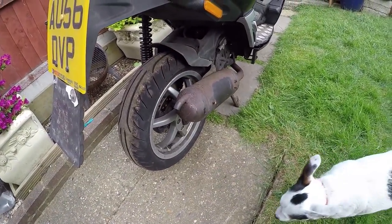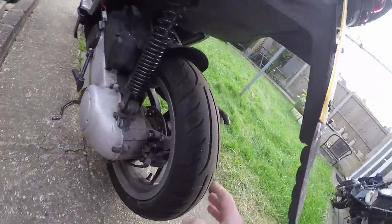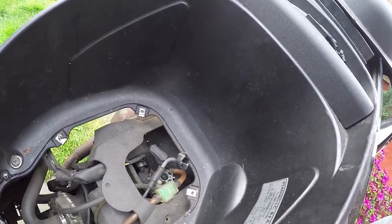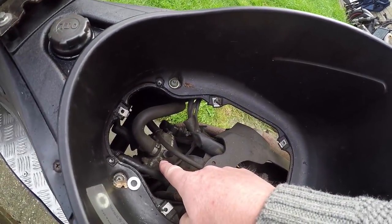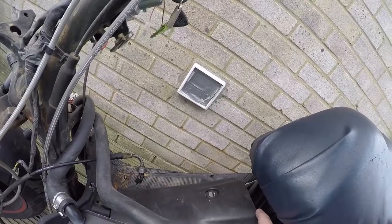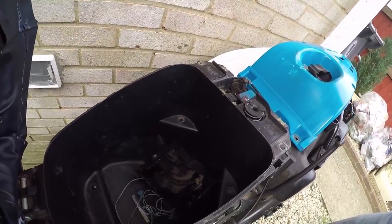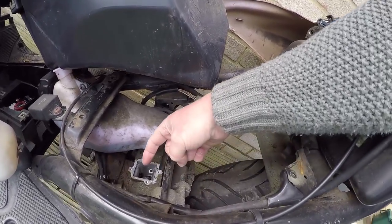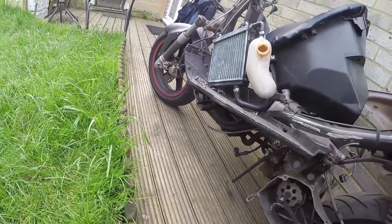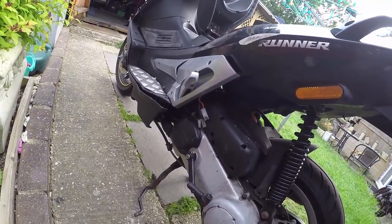That's a horrible looking exhaust - you need to upgrade this exhaust to get a good bit of speed. Again, static coil all in the same places. That is a nice back tyre. Carburettor is a bit hard to get to on this one - you go in this way. Fuel filter - how nice. There's your head. Battery at the back - that's been smashed a little bit. That's where the battery goes in a Speedfight, and the fuse under there. On the Airox it goes in there. The carburettor is normally here and the air filter comes out this way.